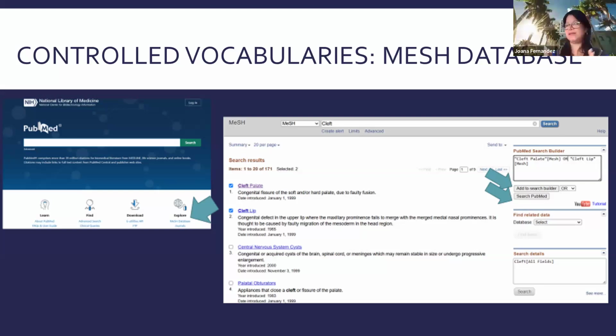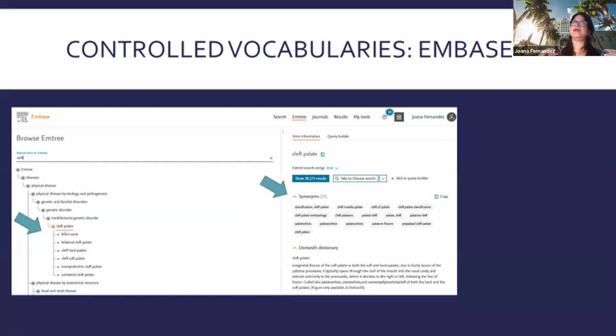And then to the right, there is an option to combine the terms using the different Boolean operators. So you have the option to combine them, add them to the search box using or, and, or your decision. It's up to you to customize the search before clicking search PubMed. Very useful. And this is a good search tool to start your search. It is very good to determine what is going to be your search before going to the other platforms and translate your search.